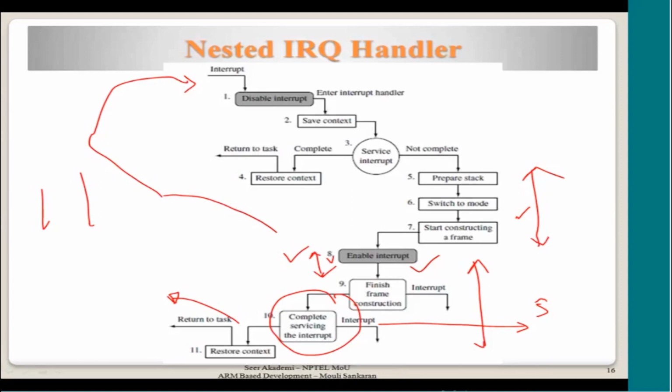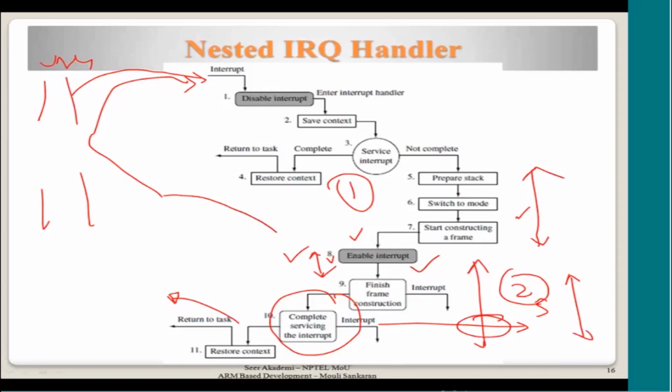See, originally user mode was there. It was interrupted and it came here, and then we came to the first level. First time you came here, and then we saved all the things, and then we enabled the interrupt, and then we are processing. We are here. Now during this time, one more interrupt can come, and this can be interrupted, and then another interrupt can come, and then it can enter the handler again. So please remember the interrupting is happening to the core which is being serviced, in the second level interrupt handling.